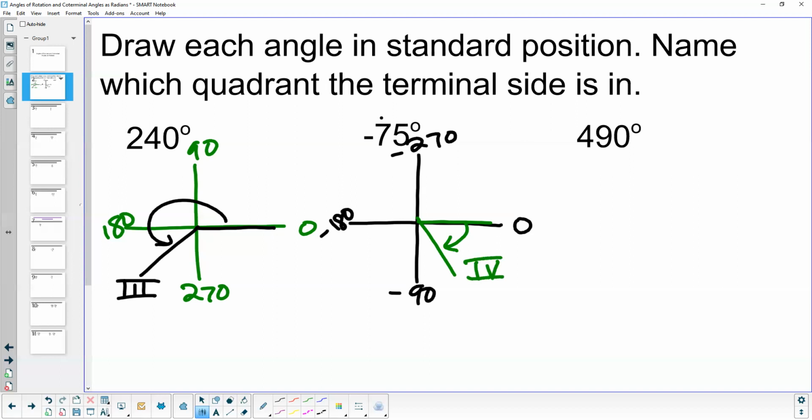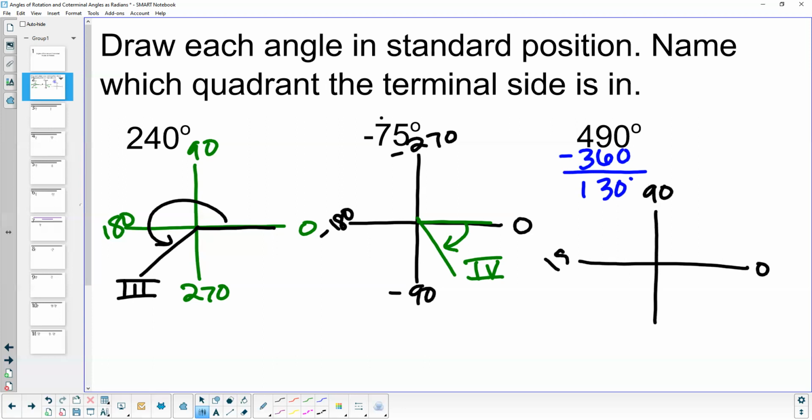Now, if we have something like 490 degrees, which is greater than 360, what we do is we subtract 360 to get it in between that 0 and 360 point. And we end up with 130 degrees. So then as we come to do this, this one is positive, so we're going in the positive direction, or labeling counterclockwise. And then we draw our initial side, our terminating side, and our arrow is going to go in that direction. But because we subtracted 360, we actually have to go around the circle one full time before we stop at our end. So this is just a review on how we can draw those angles given the degrees.